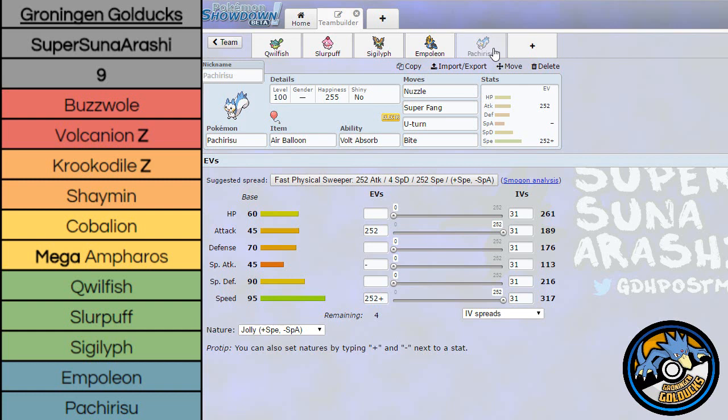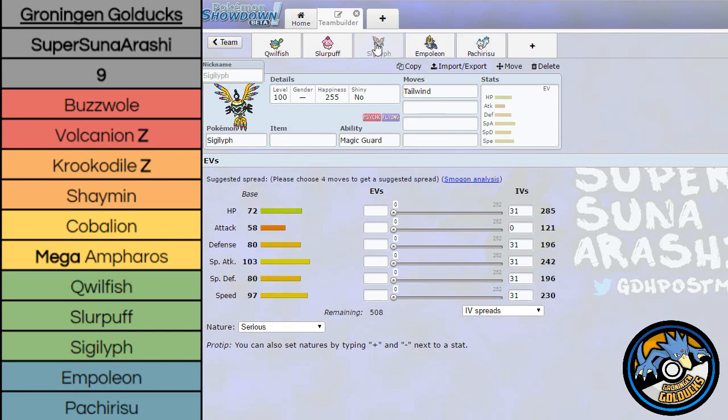I'm very passionate when it comes to certain things. And I really hope you guys enjoy that as well. But this is the draft for the Groningen Golducks in the RBA Season 1 Pokemon Showdown League. I will put everything in the description below for more information, so be sure to check that out as well. I hope to bring out the very first match this week. I don't know when this video comes up. I think it's going to come up on a Tuesday.